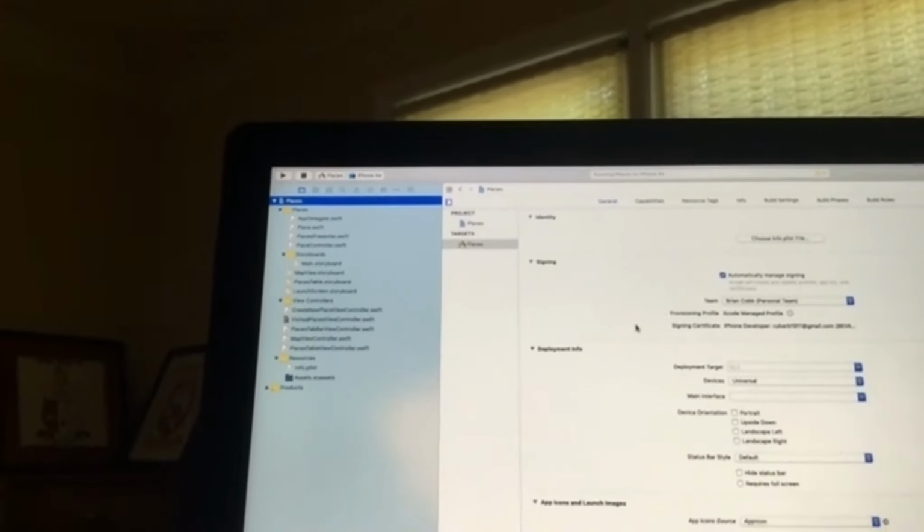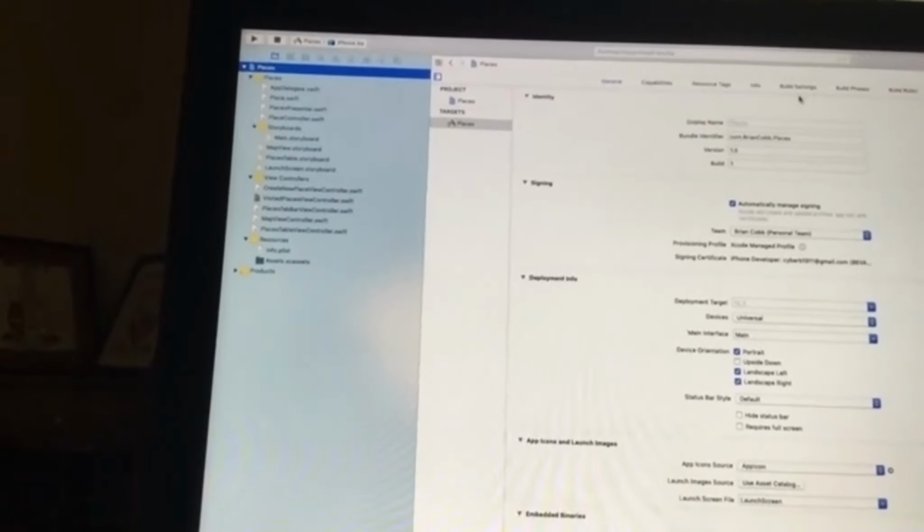My trick for this is to click on any other file and then come back and then go back to it. Click on Places at the very top. And now you should see that you've got your bundle identifier and that button is no longer there. Places. Got you. And so now, one last step, just try and run it and see if it works.